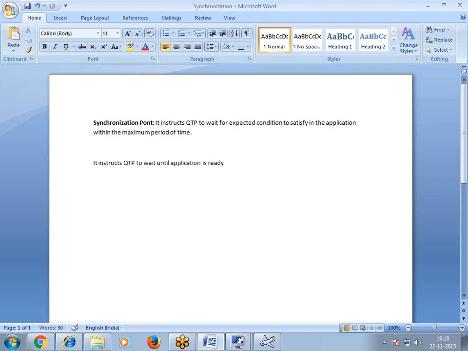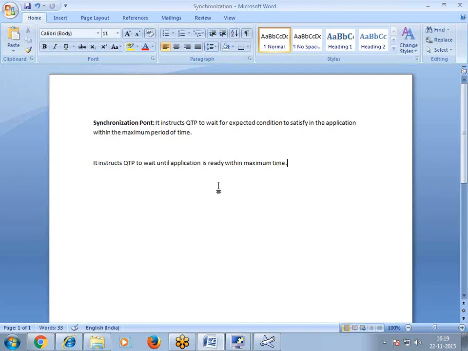The application should be ready within some maximum timeout. How does QTP know whether the application is in ready state or not?